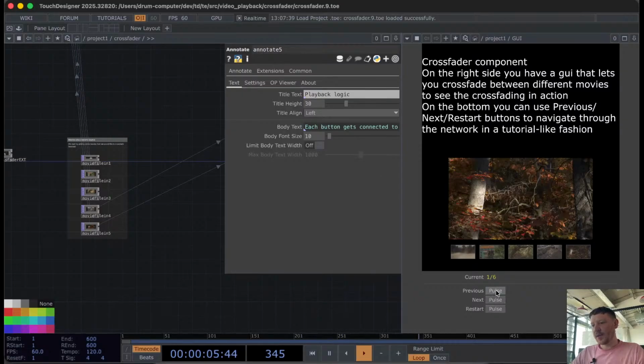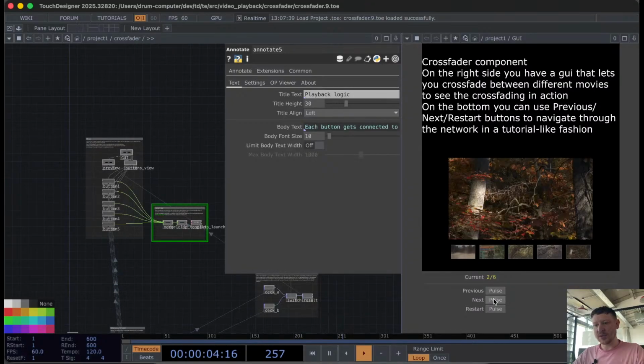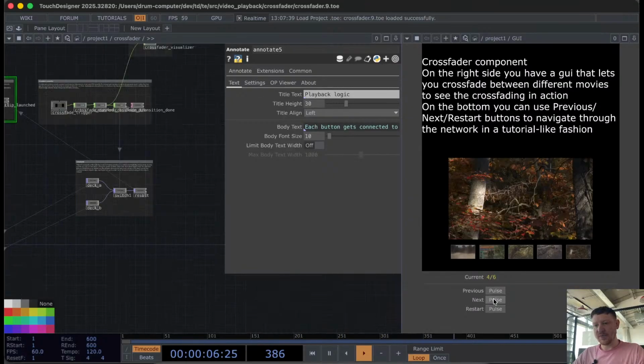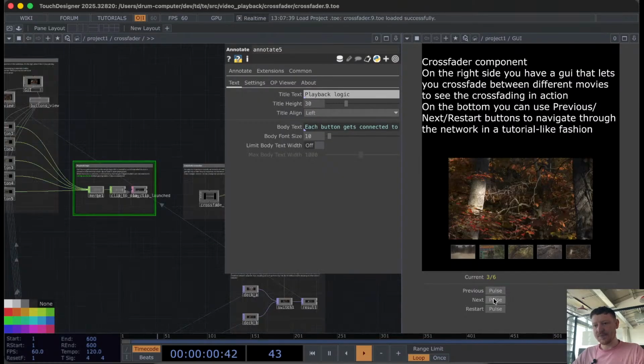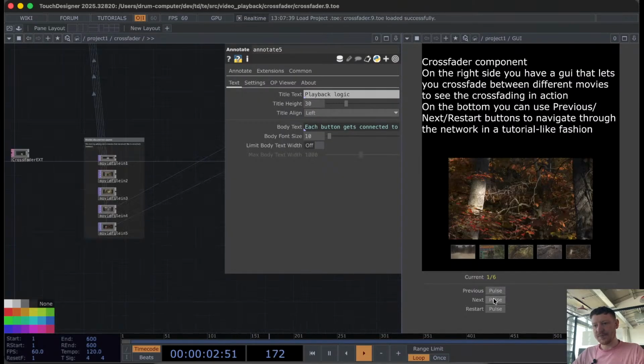I think it makes sense to actually swap them. Next should be up and previous should be down, but okay. So 3, 4, 5, 6. Okay. Nice.